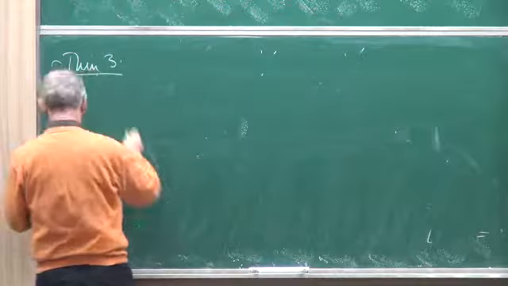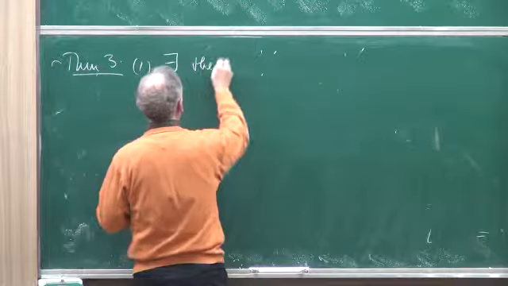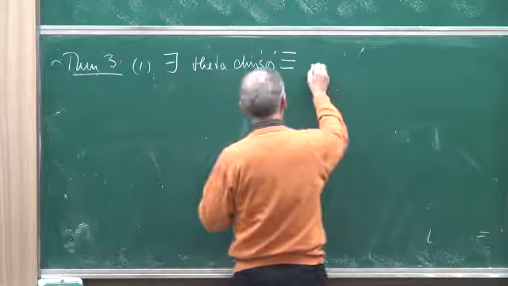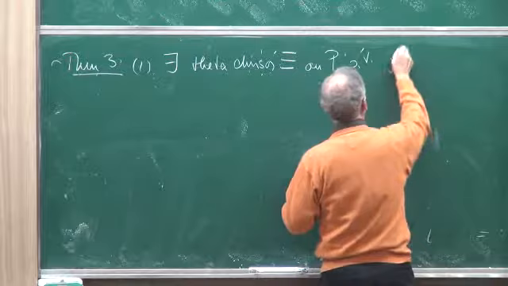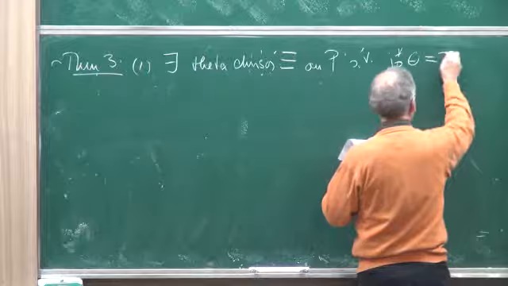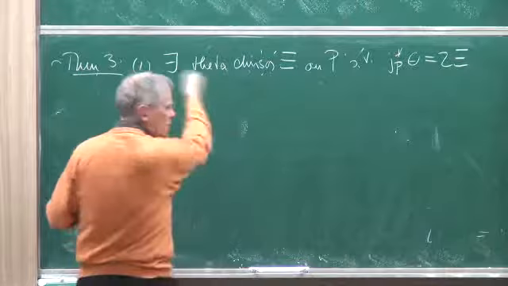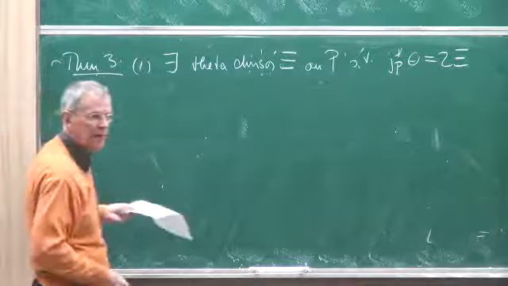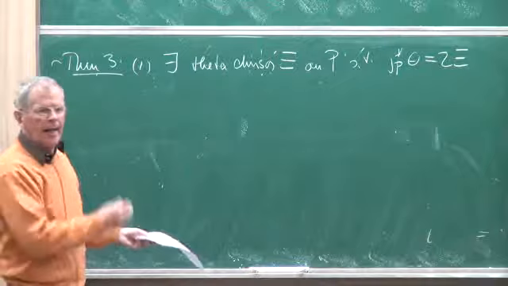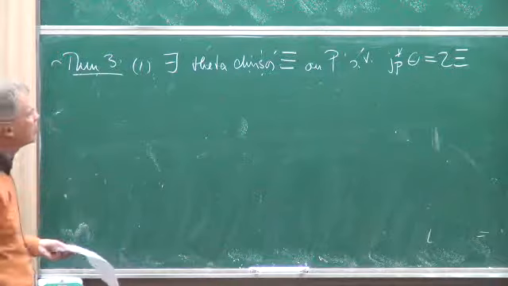Theorem 3. First, there exists a theta divisor psi on P such that iota JP, the canonical embedding, JP upper star theta is actually equal to twice C as divisors. Okay? And everything is due to Mumford, except for most of the proofs. But Mumford had different proofs because he was in arbitrary characteristic, different from 2, and some over complex numbers. Everything I show here is valid in arbitrary characteristic, but for complex numbers it's easier.